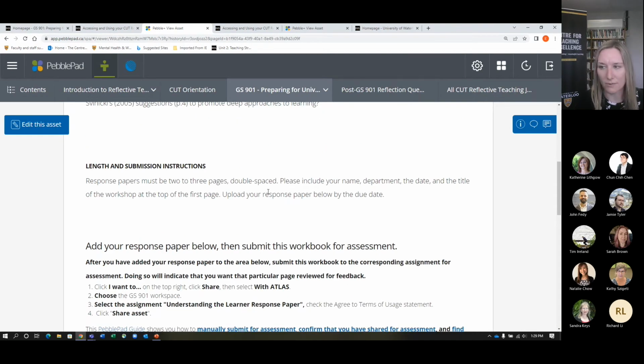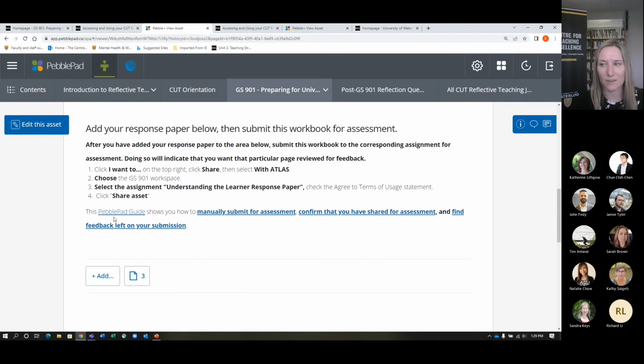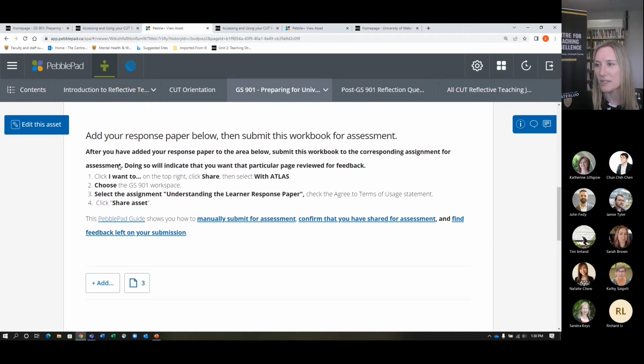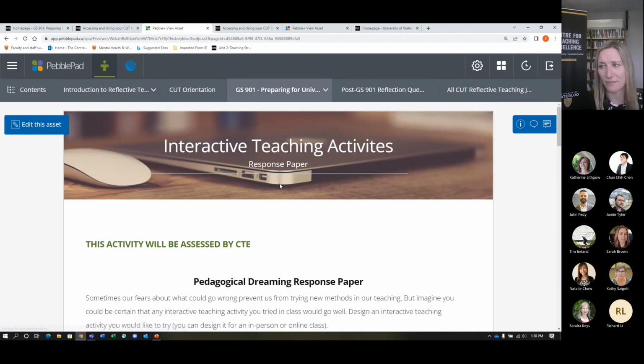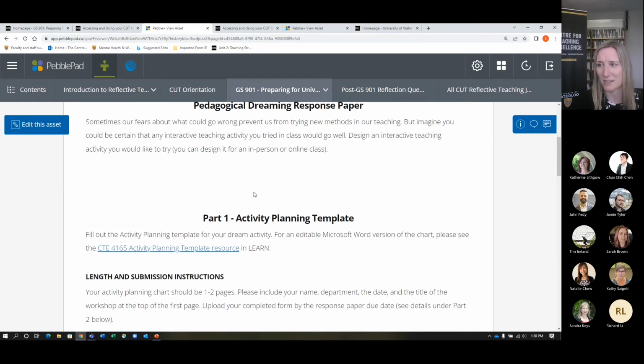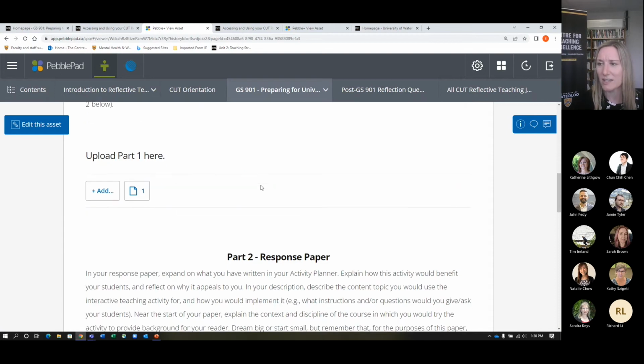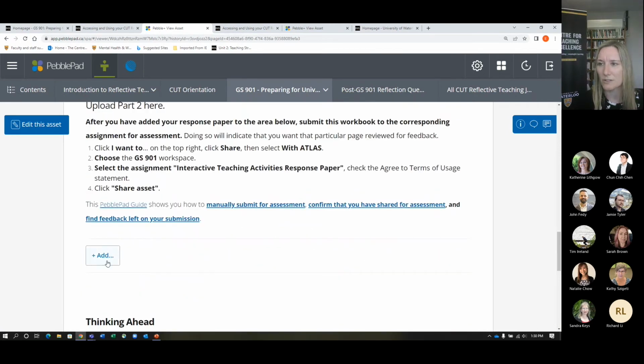So it tells them the requirements, and then we had specific instructions about how they go about uploading and submitting the file. And that is because it is a 2-step process. So we wanted to make sure it was clear. That being said, the first time they do it, we do usually have to do some coaching to help people. And so each of these pages has a very similar format, just really the prompt itself is the thing that changes. And so it's pretty user intuitive in terms of showing them where they need to upload the file.